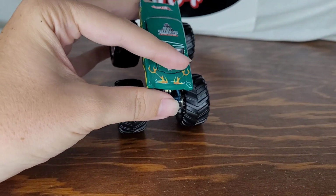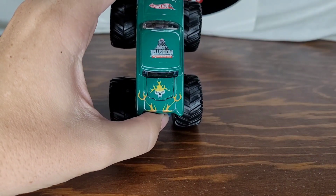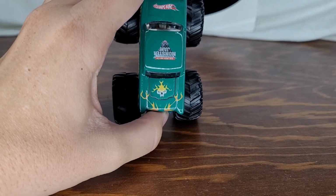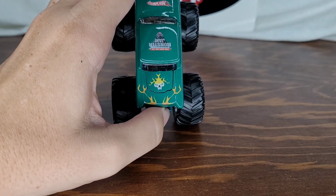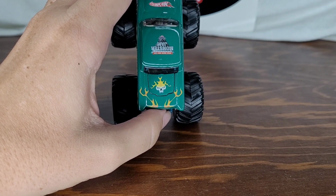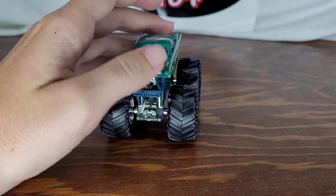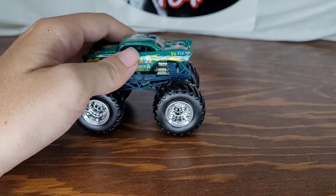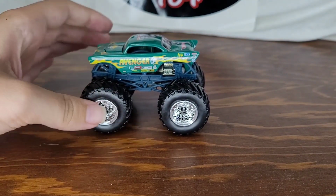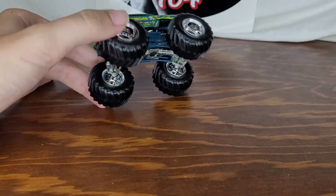It's kind of like plastic on the hood, like a hood cover on it, so you can tell it's way before the orange paint scheme. It has a flaming skull with the flames on the hood as well. Same thing on the other side, with the blue roll cage, the chrome rims, and the metal chassis as well.